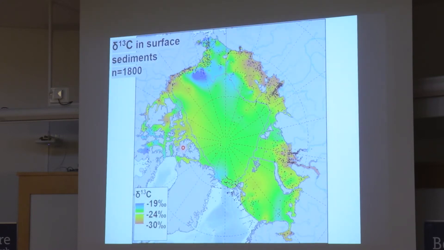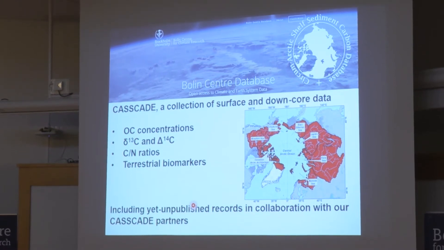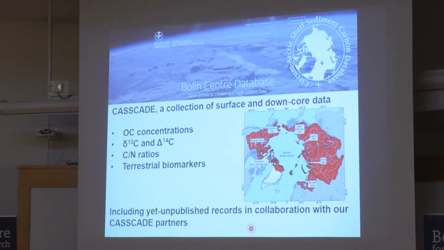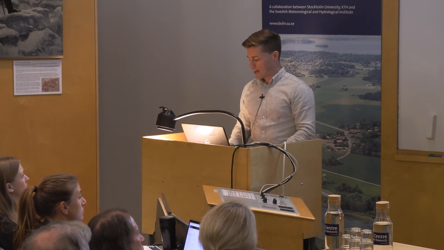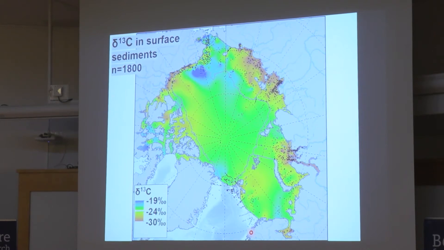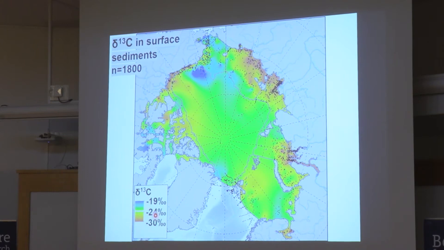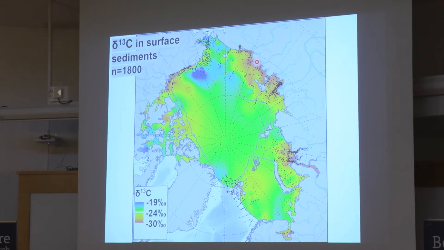I'll walk through some first results of CASCADE. This is based on data generated over the last couple of decades — the earliest records go back to the 1950s and 60s. When we started mapping out all available data, we could identify major gaps, started new collaborations, and filled those gaps to have a circumarctic perspective on carbon isotopes and sources. The δ13C distributed over the Arctic Ocean shows brown shades indicating major input of terrestrial organic matter, distributed around the major Arctic rivers — the Ob, Yenisei, Lena River along the East Siberian Arctic continental margin, Kolyma, and the Mackenzie River.